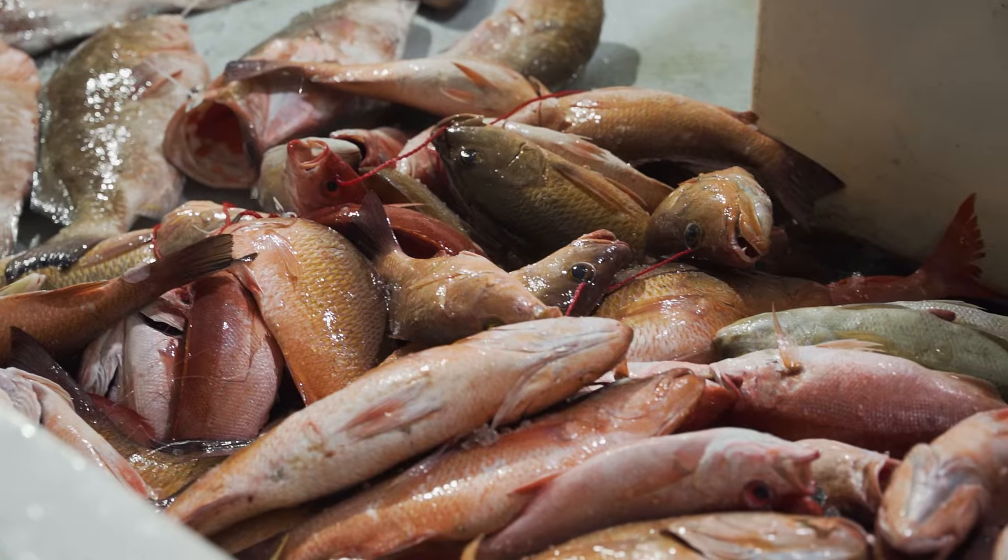Alright folks, we just made it back to the dock here at Johns Pass, where the crew is busy unloading the fish right now. The customers are unloading all their gear, and by the time everybody gets their gear unloaded, the crew is going to have a big pile of fish on the back of the boat. We'll let everyone get pictures of the catch, and then we'll give them their fish. Once they get their fish, they've got a few different options — they can take them, pack them in a cooler, we give them some ice, and they can head on their way.